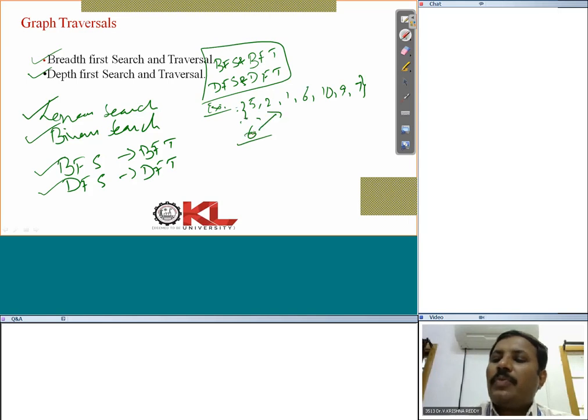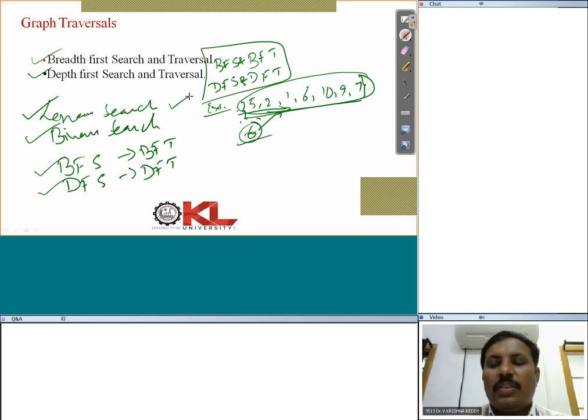For this type of technique, what type of method do we have to use? That is called linear search. Because the given set of elements are not in sorted order, we have to search the key element in the list in a sequential manner. That is called linear search. So the set of elements are given in the form of an array or something, that way of representation. If you want to search an element in the given list, then you have to use linear search.